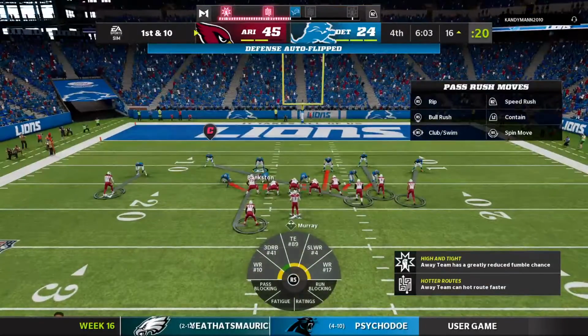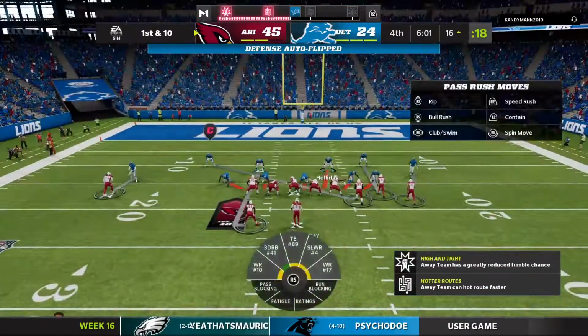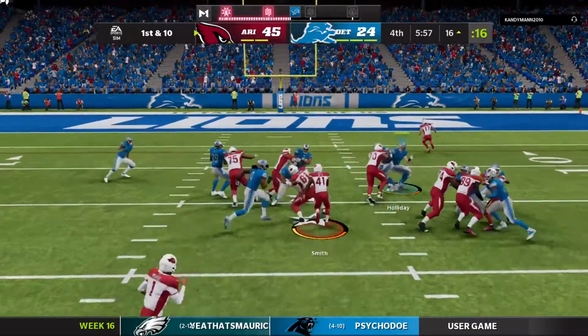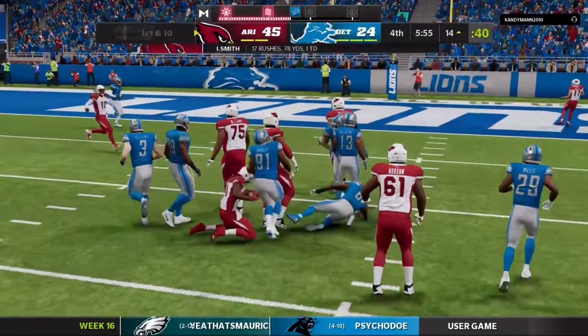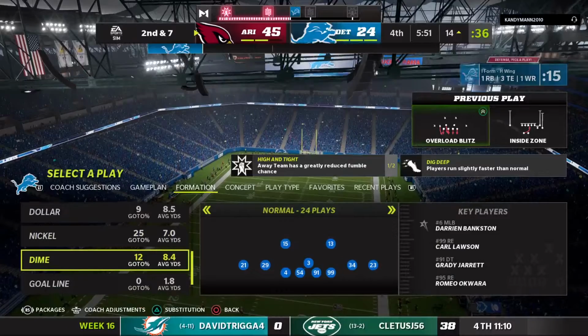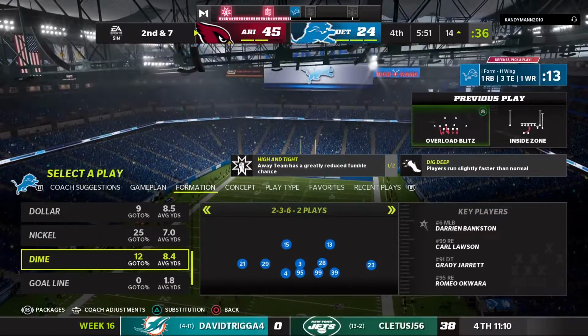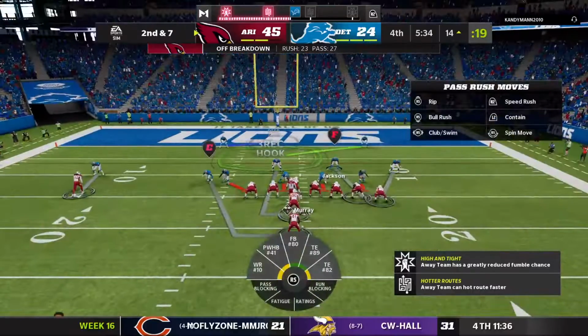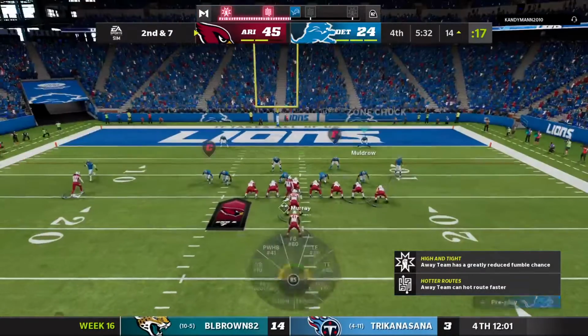Well, that's the fear any defense has when the quarterback gets involved in the running game. You don't usually account for him, and he's hurting them today. Yeah, he's been very involved in the running game. Defensively, when you've got the coverage good downfield, how do you account for him, though? Occasionally, you start to spy him. Take someone who has the same agility, who can dance with him, run with him, and try and keep him in the pocket. Yeah, it'll be especially critical here as we come down the stretch in the fourth.